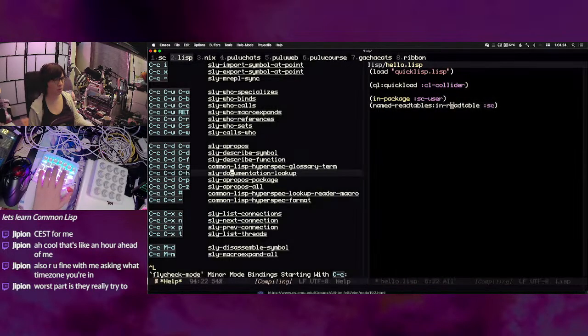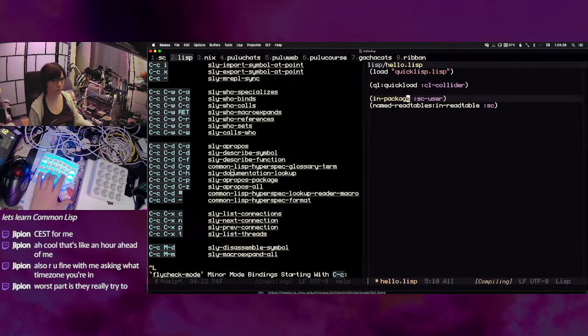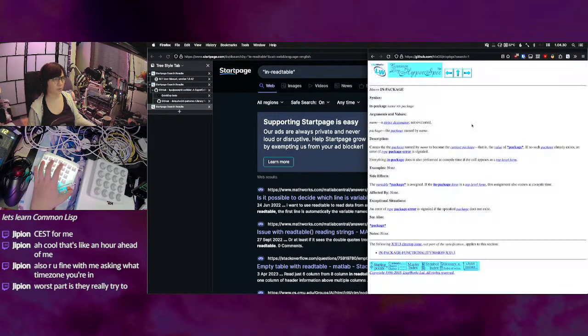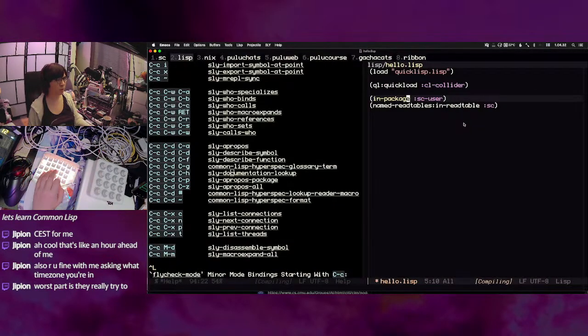Okay, that does not work. Oh, and also that just opens a web browser. Do we not have like a built-in... Oh, Slime describe function. So C-c C-d f.